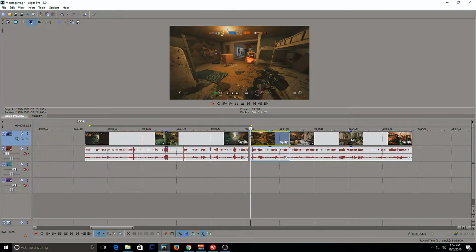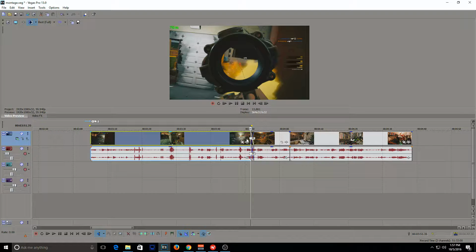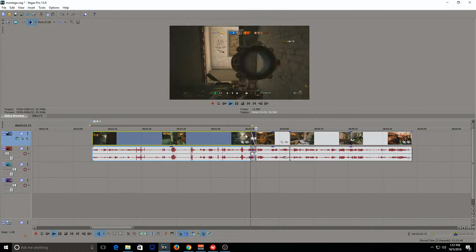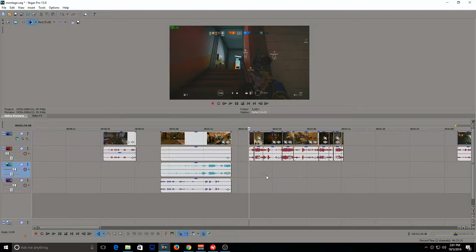Well, on his second clip he'll start that video in the exact same action, but he'll be on a different map, and it'll mesh together seamlessly, like he's breaking in a window on House, but when he enters through the window, he'll be somewhere on Consulate. So you can be creative and do stuff like that too. For me, I'm not super creative, so I just stick with the merge.